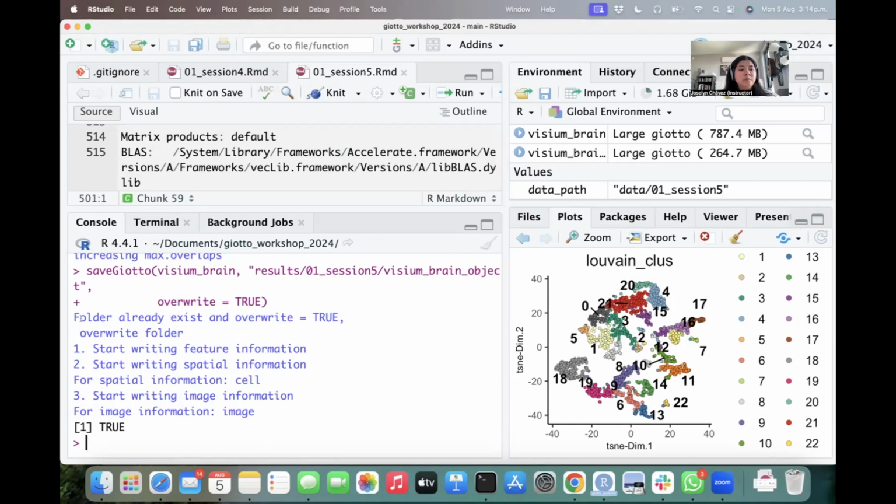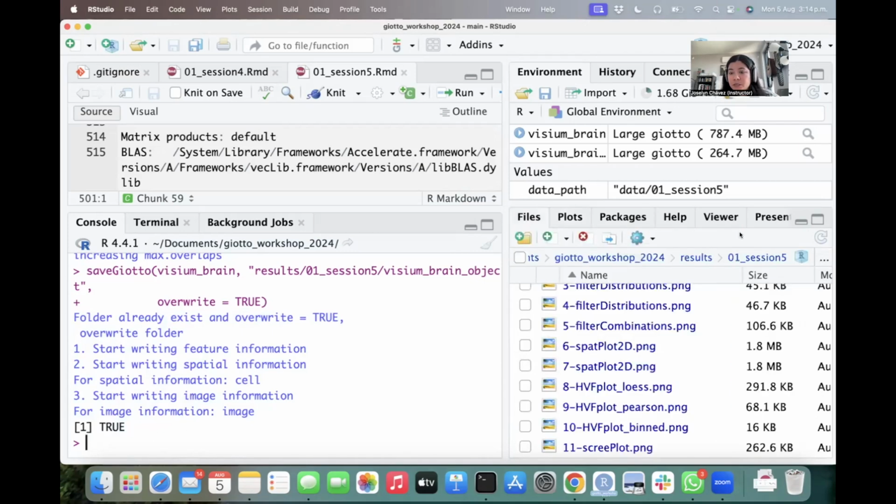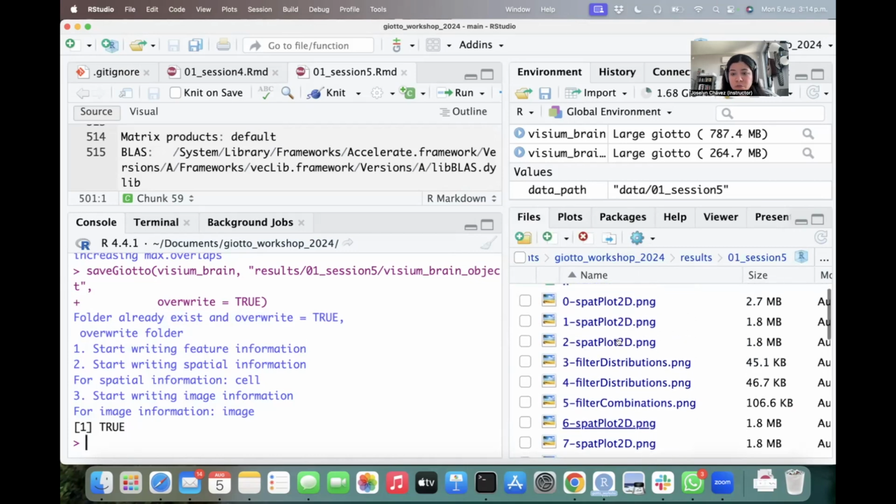So my exporting of the Giotto object finished. If you are also following the code, you should see something like this. It's just saying that it started writing the feature information, the spatial information, the image too, and at the end you should see this true. So with that, you should see in your folder, I saved it in results.